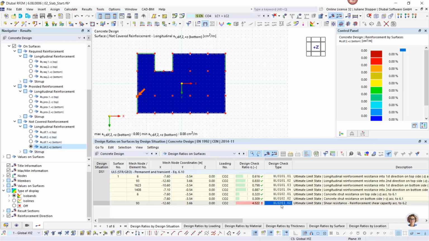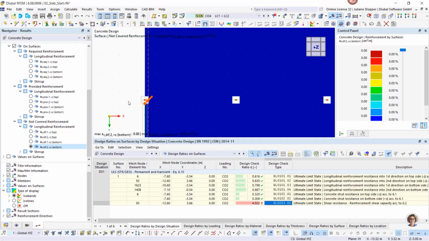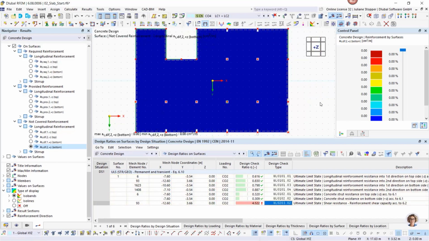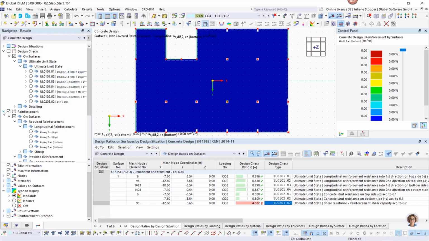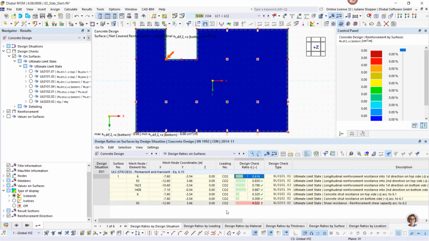What we have here is a shear problem, but this can be a punching issue, and for this location it needs to be checked in more detail, but it could be required that we do the punching design. But this for today will not be part of the training. This will come in the next step. Okay, so that shall be it for today.